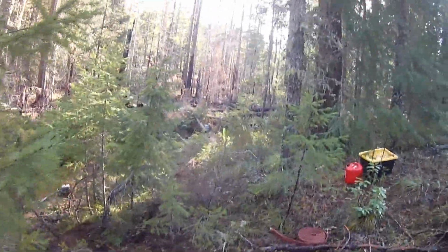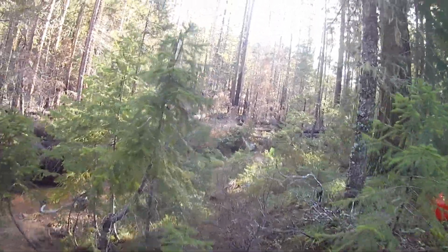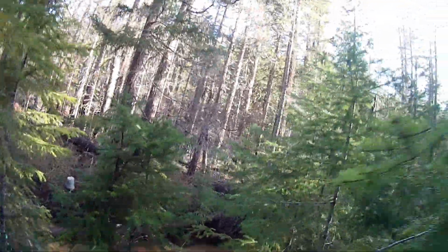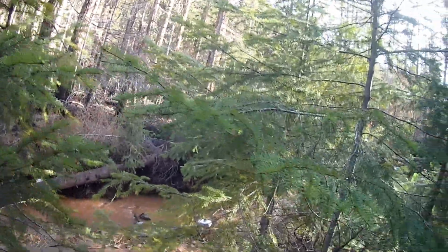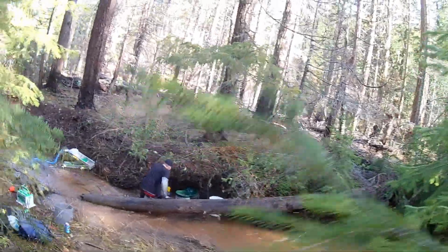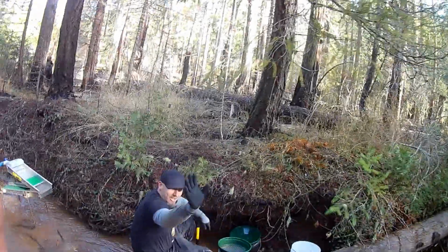But I want to take everyone a quick walk down the creek and say hi to everybody and show everybody what we're working with and what we're doing today. This is pretty exciting. Took us a little time to get Ron's Gold Hog running, but luckily with this many people working together, we had all the parts we needed and Bush fixed it and got it going. This is our good buddy Wes.